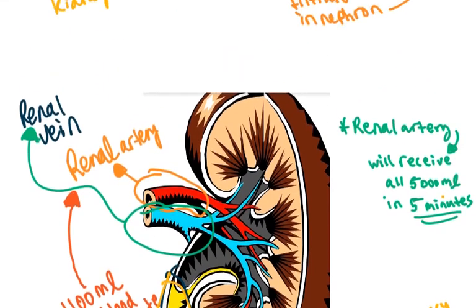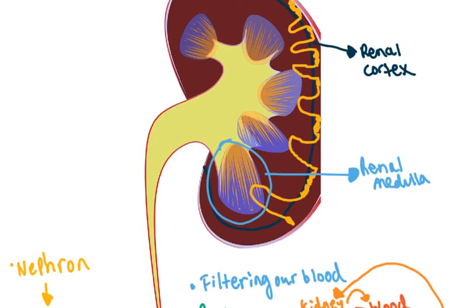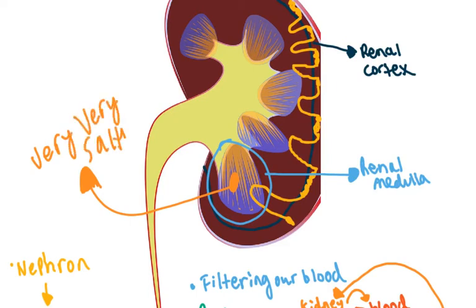So those are some of the structures there, and we talked about the renal medulla. Another fact to know is that the renal medulla is where we're going to be the most salty. That may not make much sense right now, but we'll see why later on. It's going to be very, very salty, and we'll see why when we talk about the basic structures of the nephron and dive deeper. But remember that the renal medulla is going to be very salty.